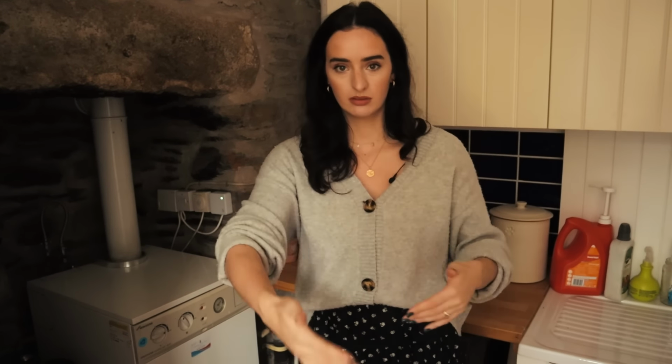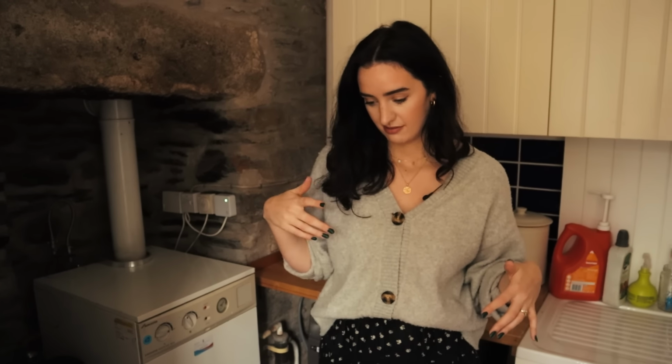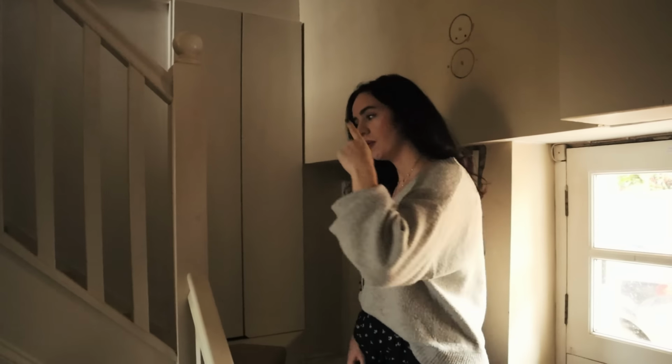So build a wall here so you wouldn't see me, and then have a door from the hallway or a pocket door. You can have like a sliding door, but we don't need a shower downstairs. So a really fun project for the future, and it does for now. It's probably gonna be one of the last things that we do. And now come on upstairs to the bedrooms.